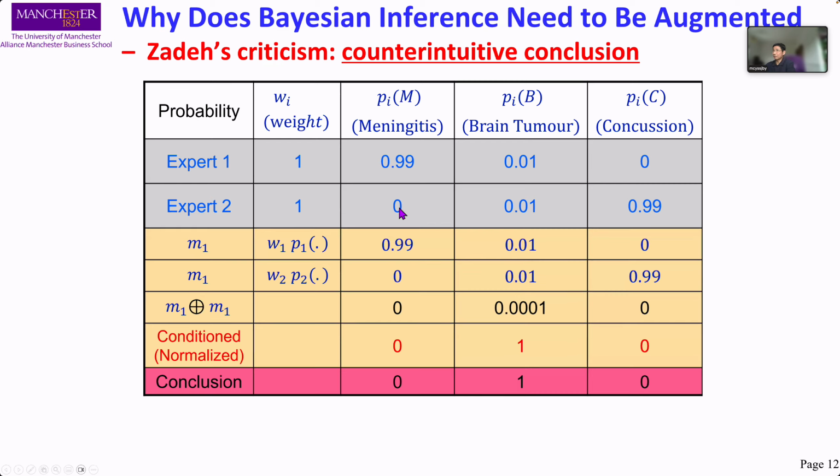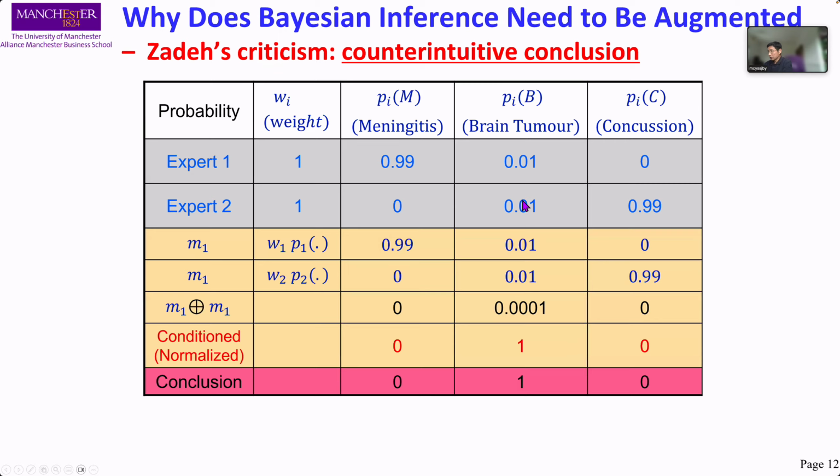As you can see in this example, we have two experts who provided judgments on the disease a patient may have. One said it is almost certainly meningitis, but he didn't really exclude brain tumor, although this is a very, very small probability, and he didn't think it's a concussion at all. A second expert provides very conflicting judgments. He says it's almost certain it's concussion and excludes meningitis, but he's not sure about brain tumor. Although this 0.01 probability seems plausible, it can be even smaller, towards 0.